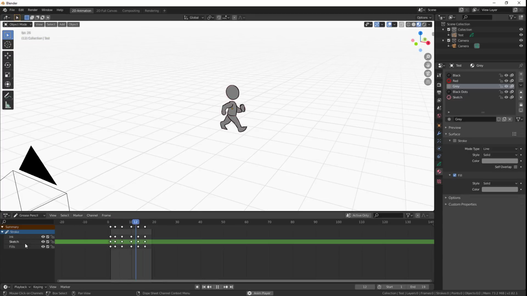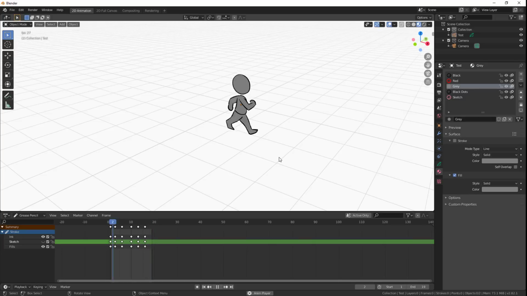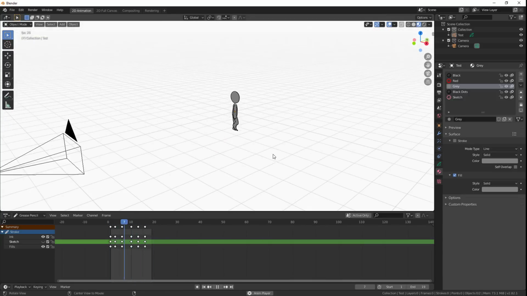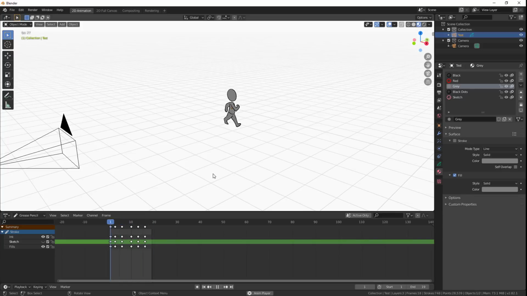And as you can see, my sketch layer, I'm going to just remove it because I don't want to see it. And what I want to do now is to add some modifiers on top of my object. So we are going to see this right now. Modifiers in Blender are usually applied on 3D objects, but now we can add them to 2D objects as well. So I'm going to rename this object something like character.